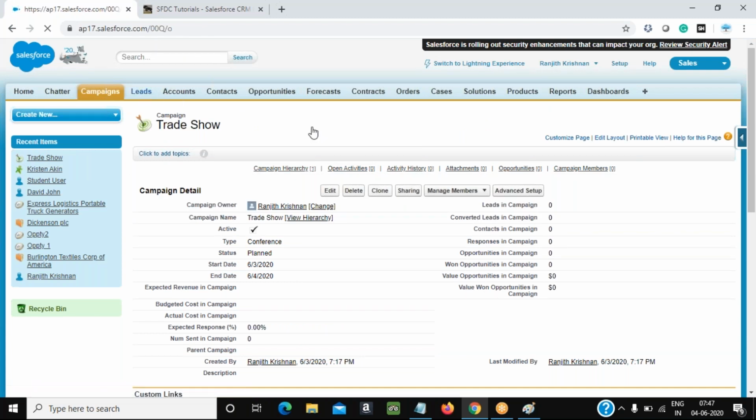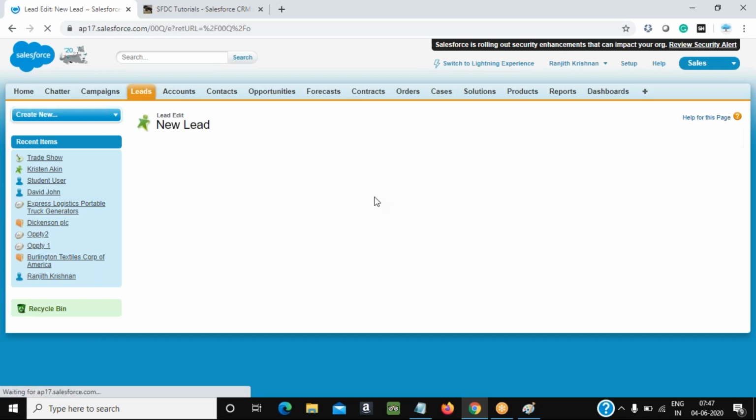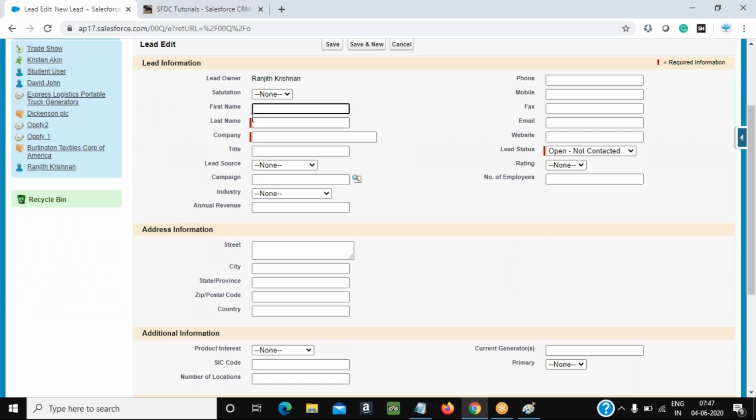So what are the information you'll have in the lead object? We'll see. The lead object requires mandatory values for the mandatory fields, last name and company. Okay.